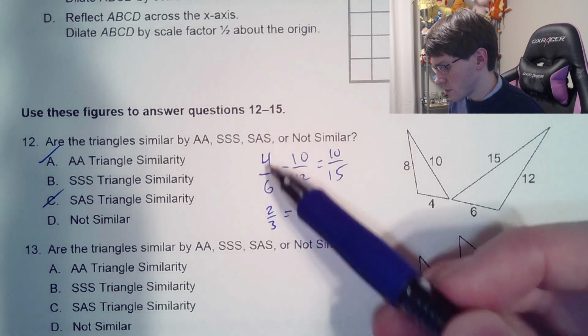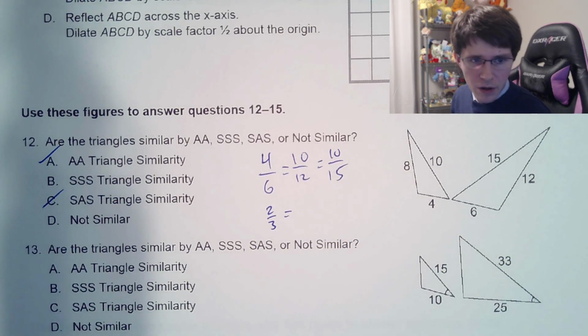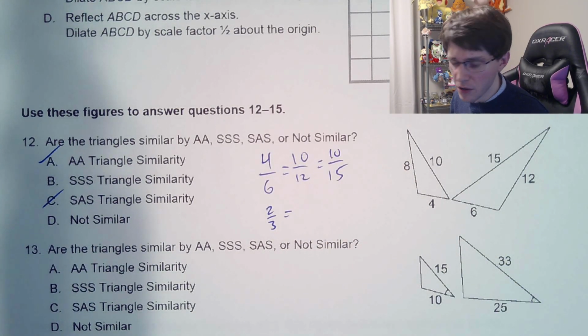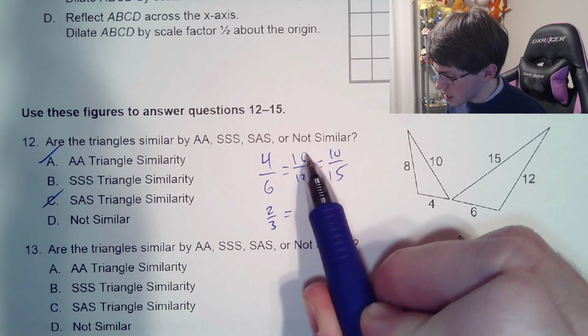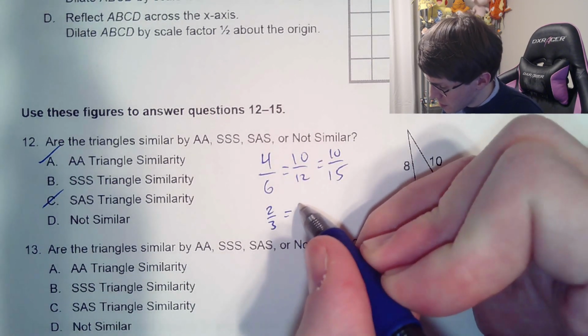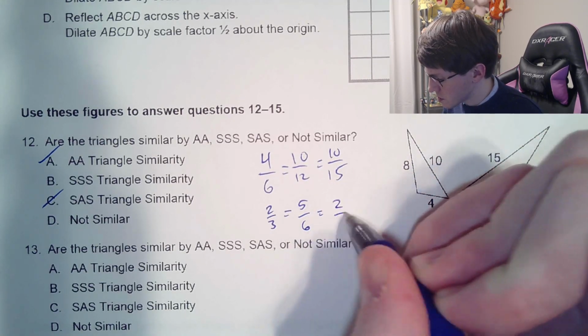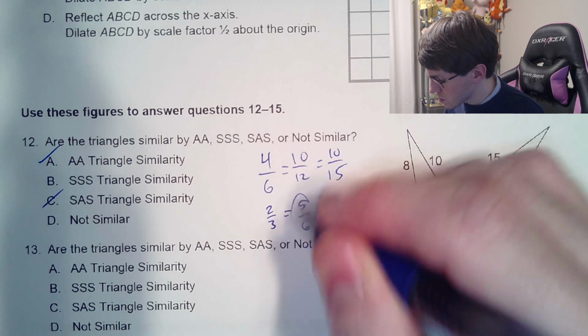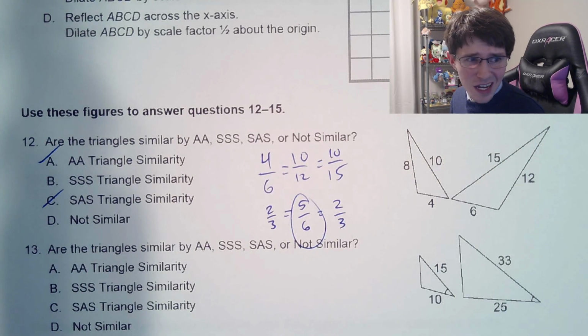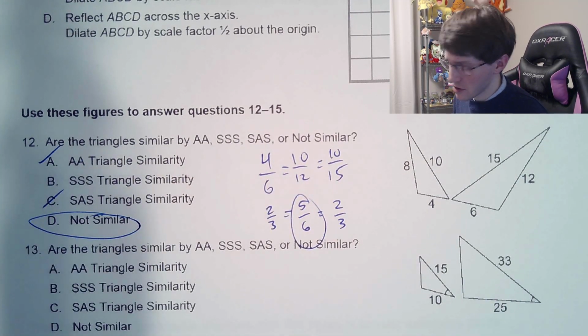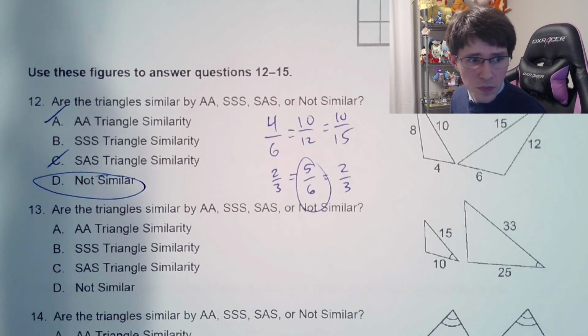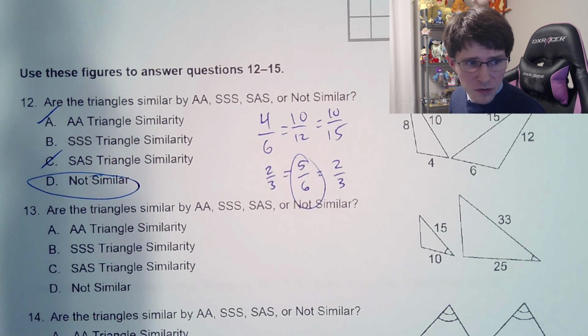And again, you can just divide both of them by 2, or you could use your calculator, your alpha y equals enter on that calculator if you wanted to. The 10 over 12, that's the same thing as 5 over 6, and this guy here, the 10 over the 15, is 2 over 3. But if you notice, this one is a problem. It is not exactly the same, so the answer is not similar because they are just not the same. They need to be all equal to each other.